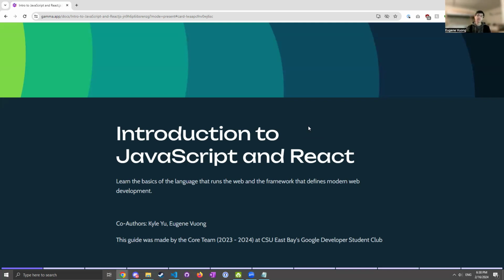And yeah, for this project, Eugene is going to be doing the JavaScript side. He's going to walk us through some of the core concepts, what differentiates and makes JavaScript unique. And I'll be handling the React side of things after he finishes explaining those core concepts. And I'll do a little bit of live coding because I think web development is really best shown live. So yeah, I guess we'll start with introductions.